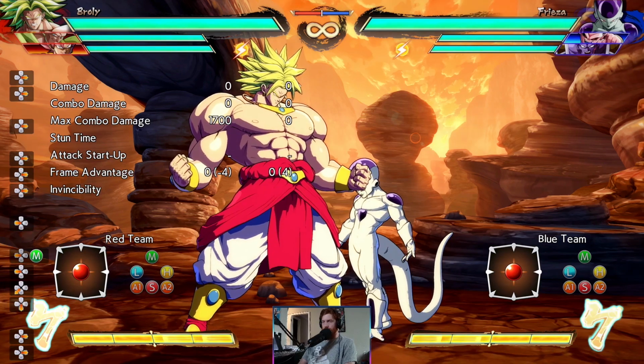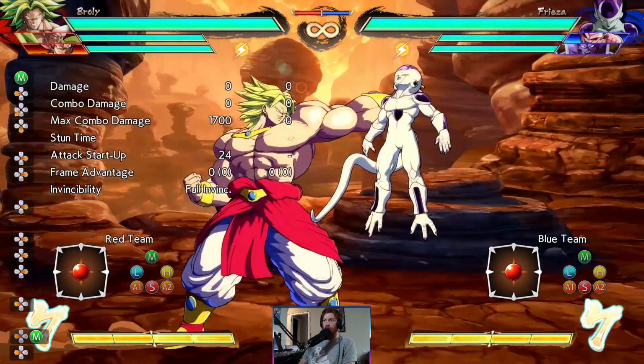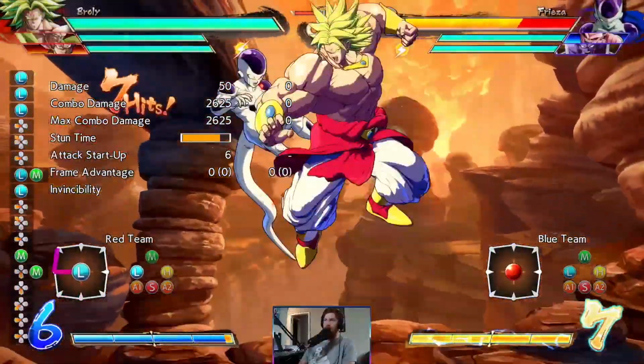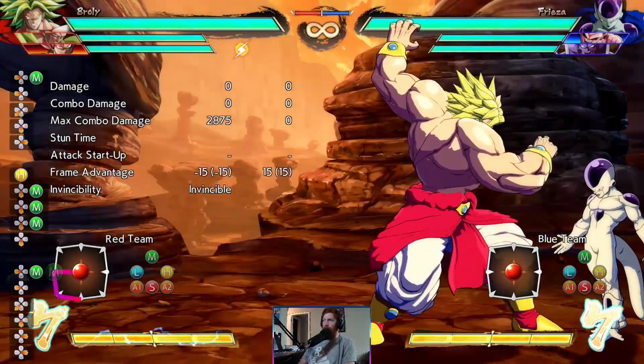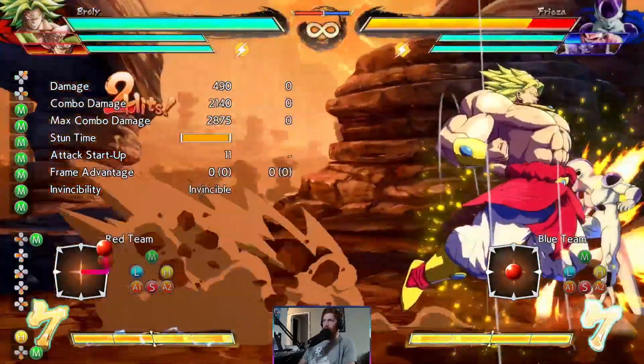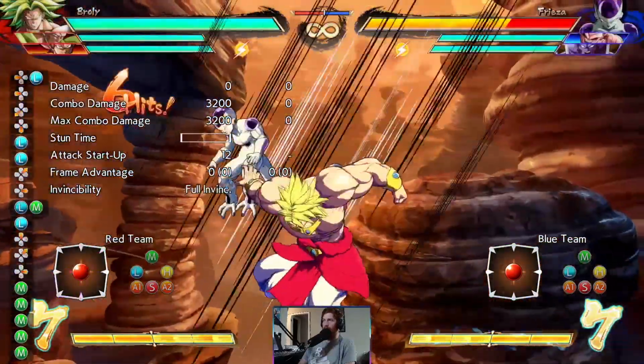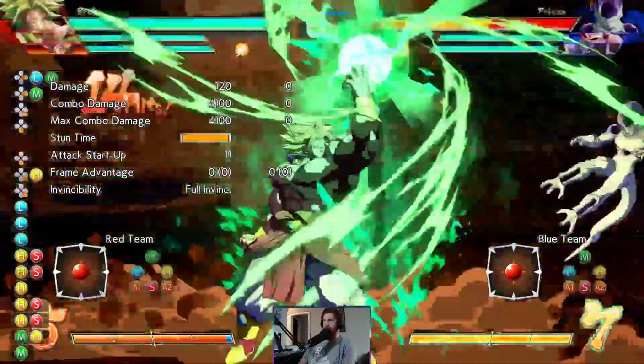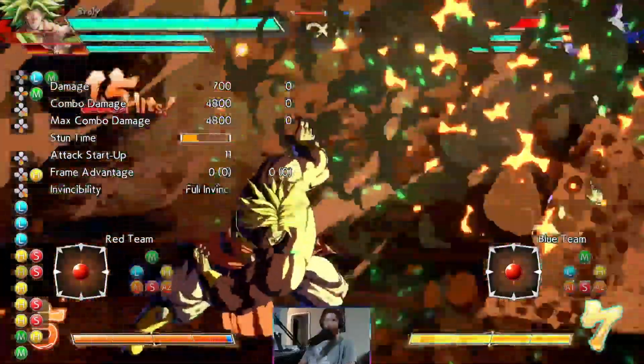and me not. This command grab was much more utilitarian to go for, you can at the very least vanish off it, or in the corner you can actually get a bit of a combo. Not that I know how to combo with Z Broly, but yeah, you get a full combo in the corner.